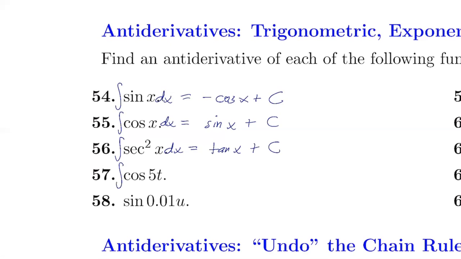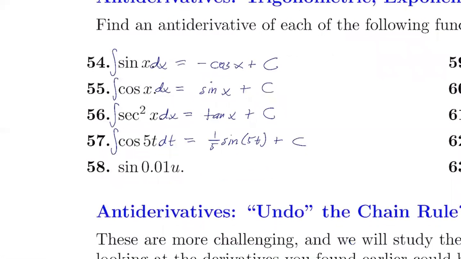Now when we see something like this, okay, the cosine becomes a sine. So we know there's going to be a sine of 5t in our answer. When we differentiate that, we get a 5 that pops out in front. So kind of like the power rule, we need something to cancel that 5. So in fact, that's going to be a 1/5. You can think about chain rule, or you can think about just what happens when you differentiate this. You get cosine of 5t times the derivative of the inside, which is 5. And so you need this 1/5 to cancel it. Okay, keep on trucking.